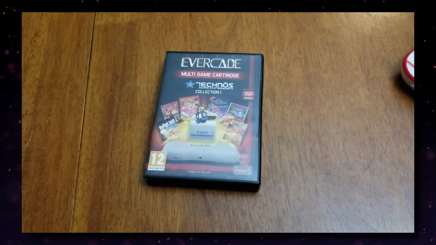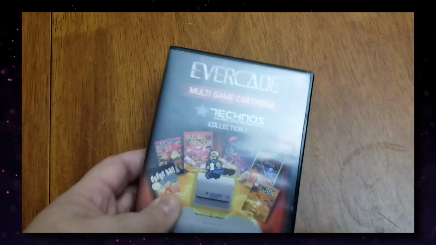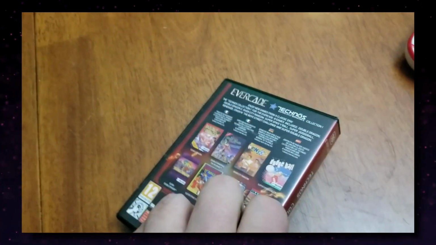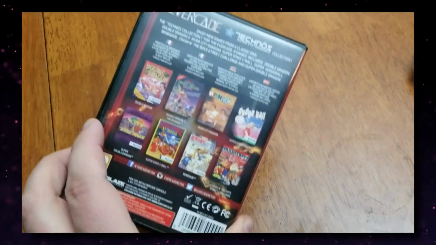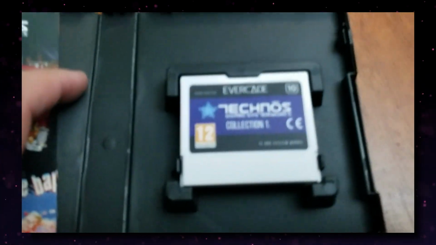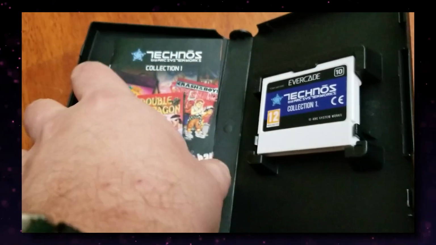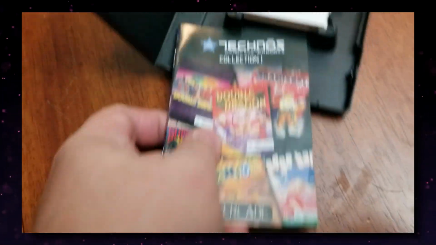As for the Technos Collection 1, this might as well just have been called the Kunio-kun / Double Dragon Collection, because every game on this cartridge is related to either Kunio-kun or Double Dragon, or both, if you want to say those two series are connected as well, because I believe that one of the games on this cartridge, Renegade, is actually the beginnings for both series.